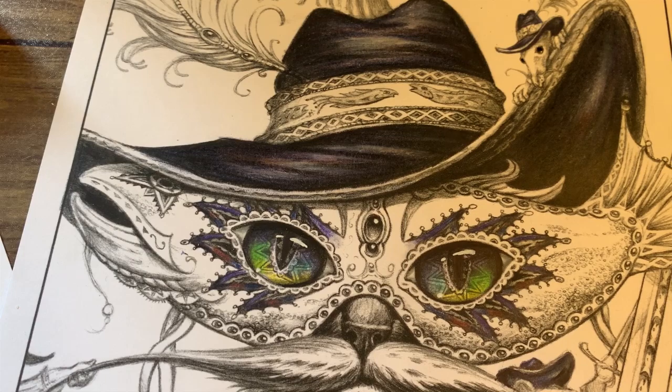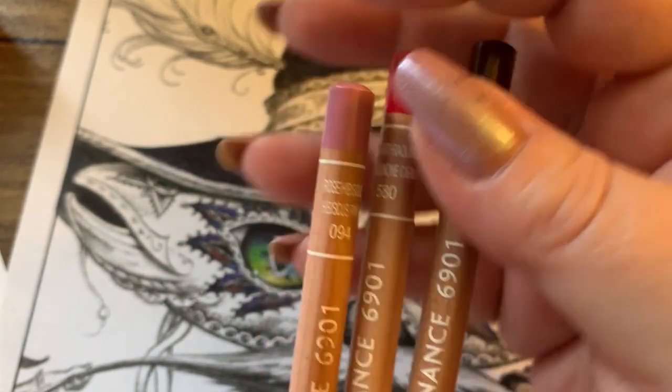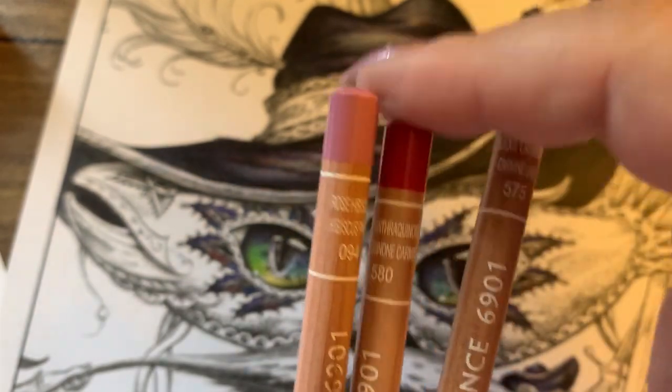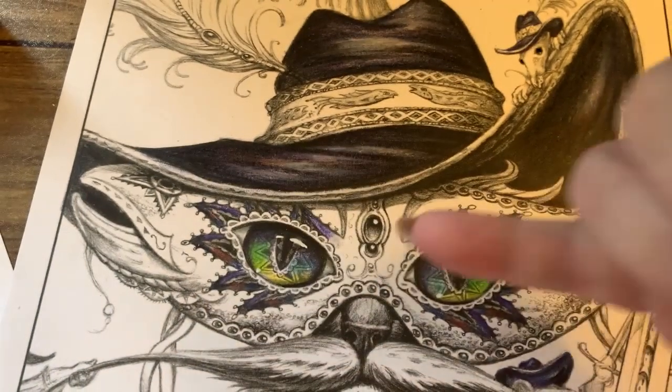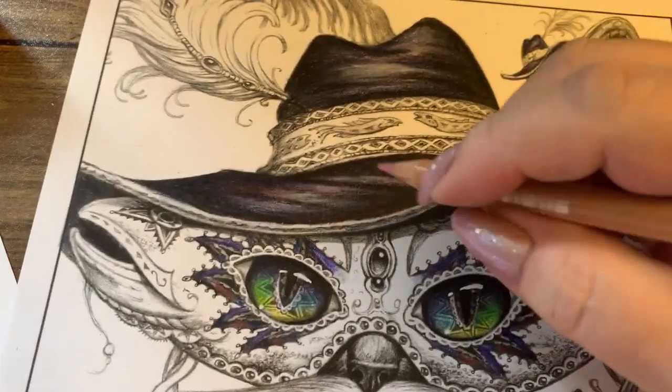Okay, let's see. I'm going to use some of the reds in this set. Do I have a pink? I think I have a pink. Should have a pink. It's a skin set. Okay, so these colors here. This is Hibiscus Pink, Anthraquinone Carmin, and Carmin Lake. I'm going to do this area here. We're going to put a little red in that one. So we're going to go in with the pink first, the Hibiscus Pink.